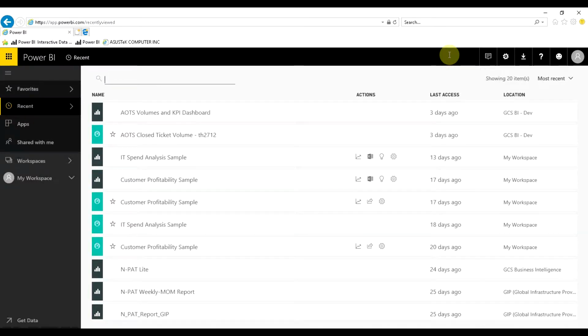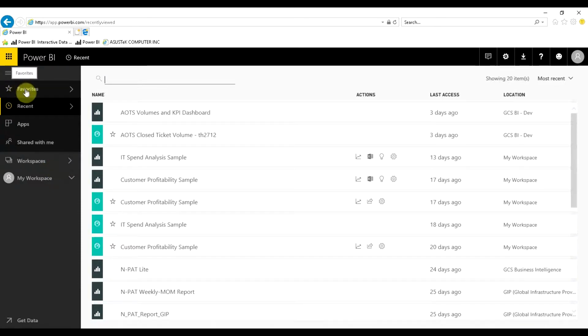Now with Power BI, as you first come in, you will by default be led to what is called the recent screen. The recent screen allows you to see all of the reports and dashboards all at one time, whether by the user or if they have been shared within an organization to the rest of the team members. This is where they will be able to be viewed here. They're all jumbled up and unsorted, but you would be able to sort them out through what is listed as Workspaces, and we will get to that in a second.